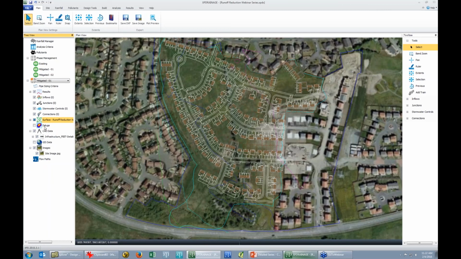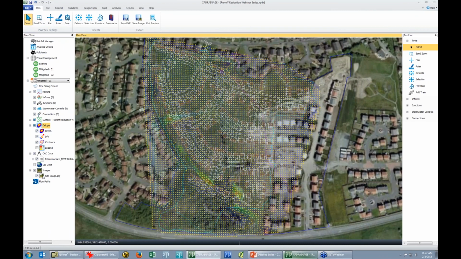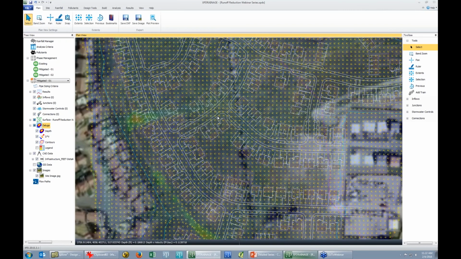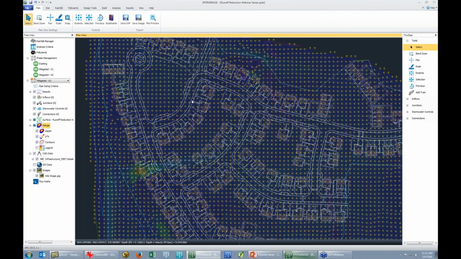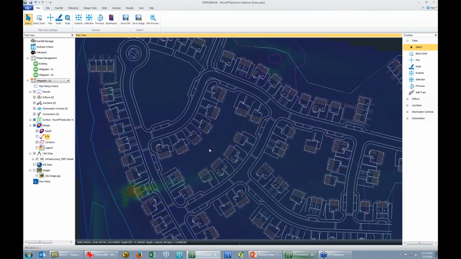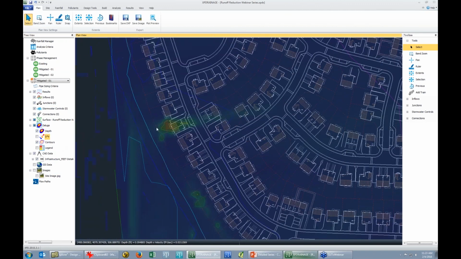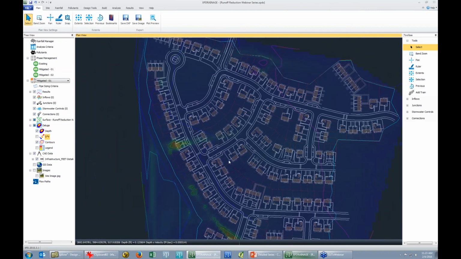Well, now the next thing would be to deluge. So it's as easy as right-click and go, and we've now just deluged our site. So let's take a look at what this does for us. I'll zoom in a bit. And we can see that this is giving me these vector arrows. I'll turn the background image off. See vector arrows. It shows me some depths of where all of this runoff will pond up.